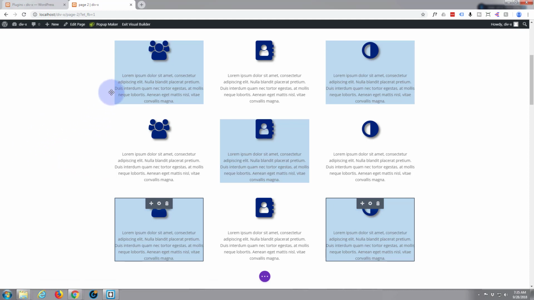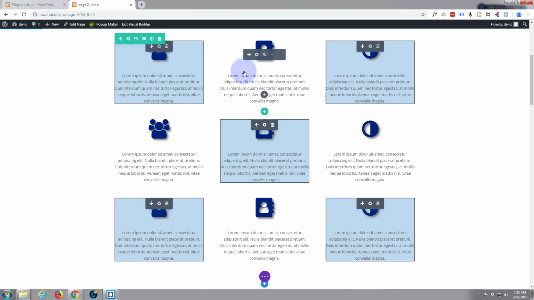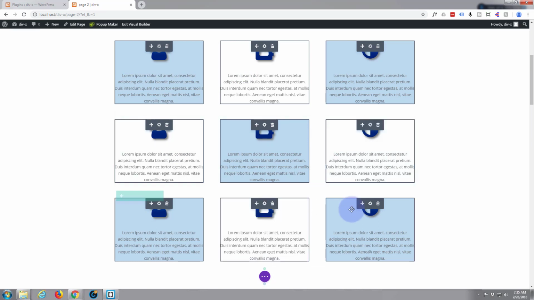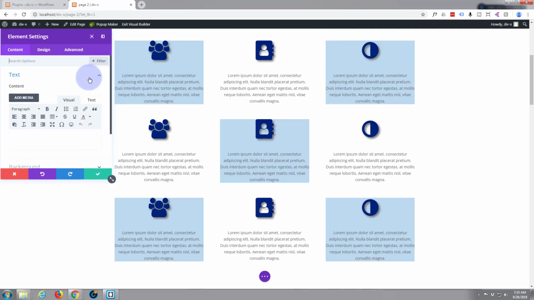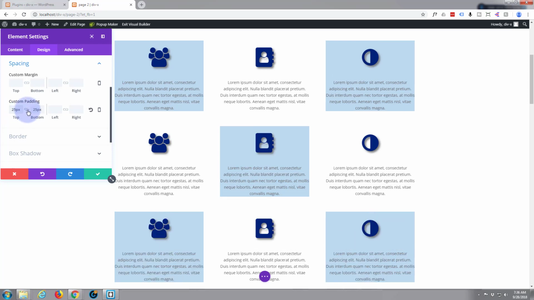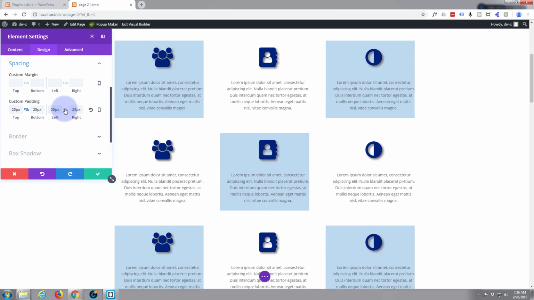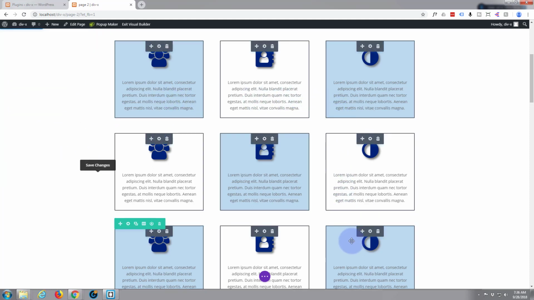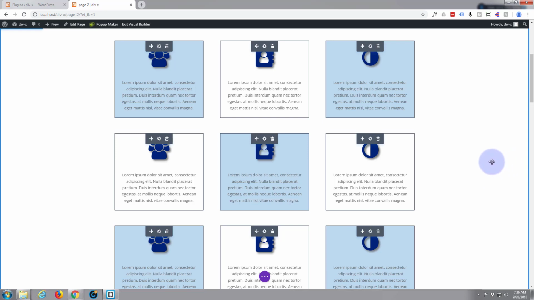Okay, and now I've done that, let's select the rest of them, and I can add a bit more padding here because now they're a different color. I see the writing is going all the way to the sides and the little icons on the top there. So I've selected all 6 of them now. Hit the little cog there. And let's add a little bit of spacing. I'll give them 25 pixels round, I believe. 25, hit the little link, it'll do the other ones. There we go, I've just added padding to all 6 of those at one time.